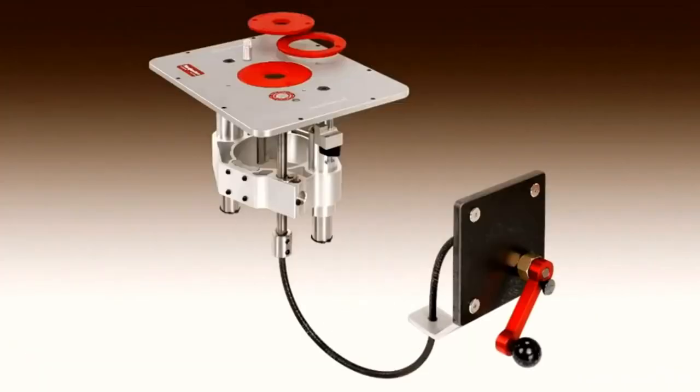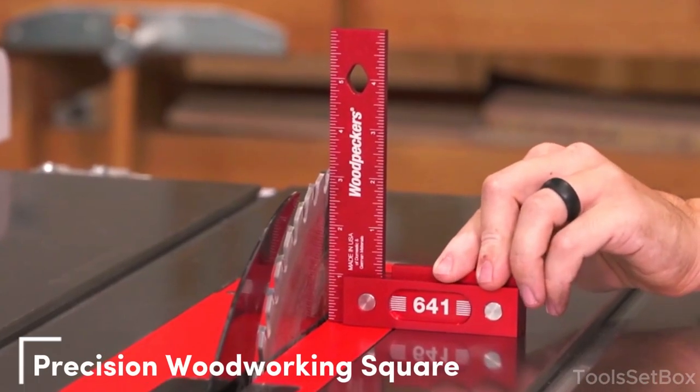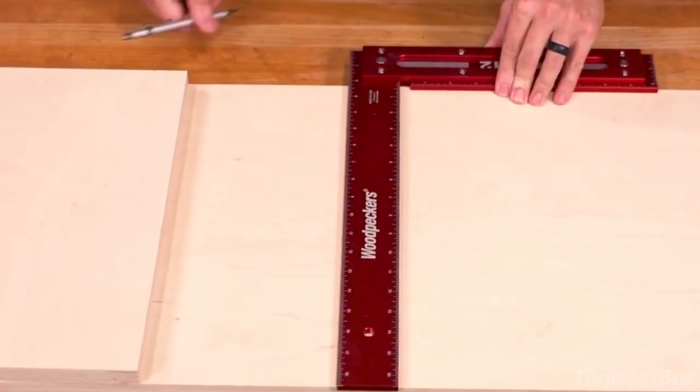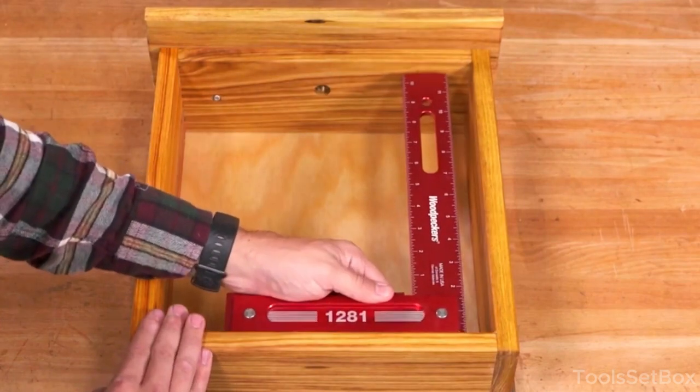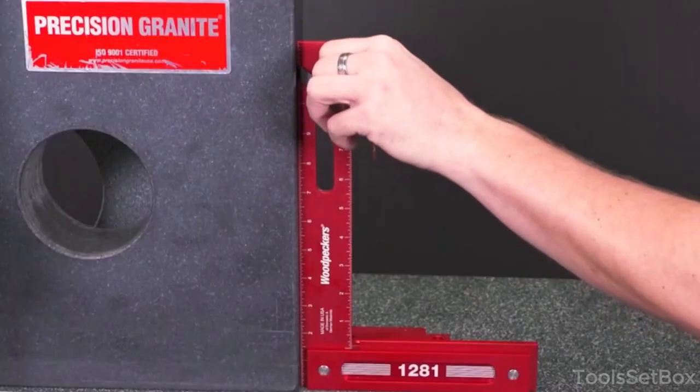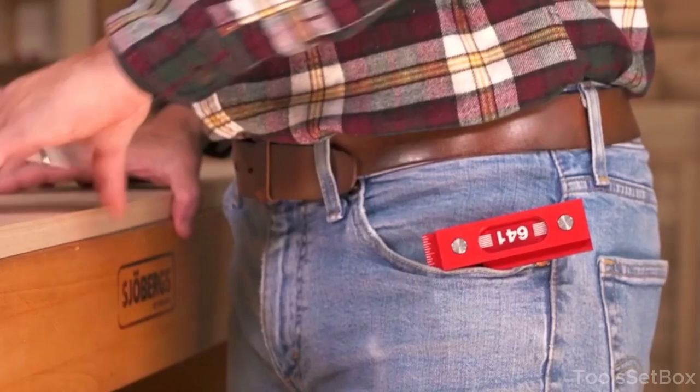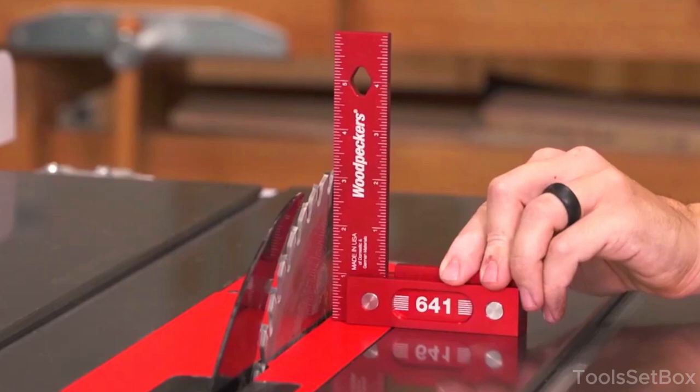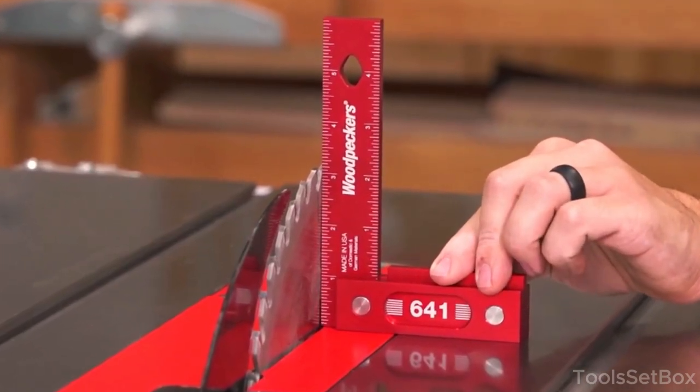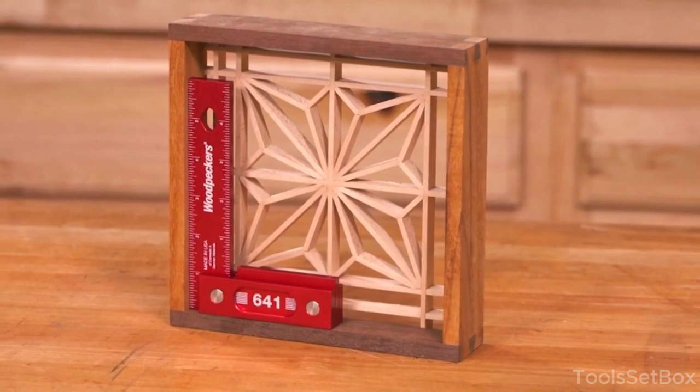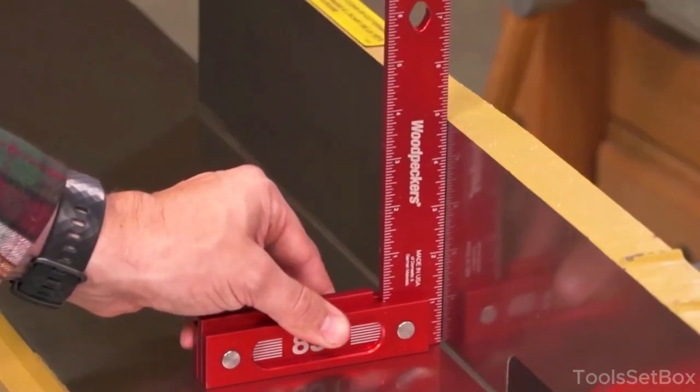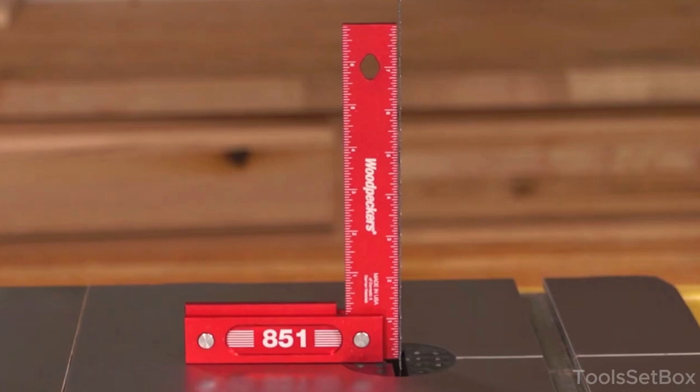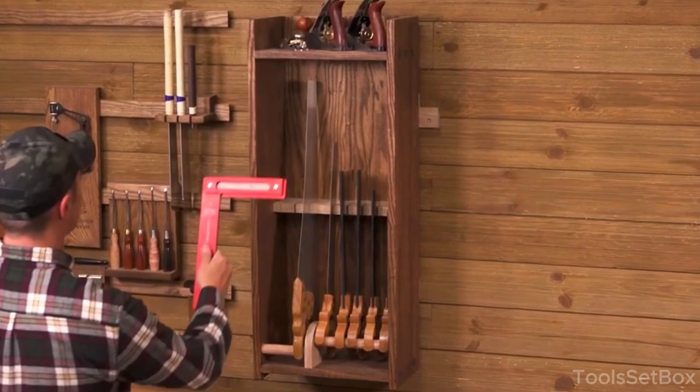In fact, your grandkids might just inherit this gem. Tired of squares that aren't square? Say hello to Woodpecker 1281, crafted from the most stable aluminum known to humankind. This square isn't just precise, it's precision personified, boasting an accuracy so sharp, it puts laser beams to shame. Forget traditional squares. This one's got a machined core and cheek pin design that spells stability. Hands free, no less. Those stainless steel pins? They're like the bodyguards of accuracy, making sure nothing's out of line. Laser engraved scales? Precision at its finest.